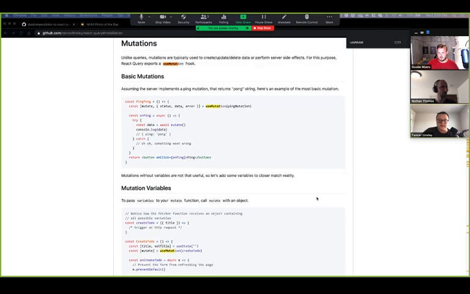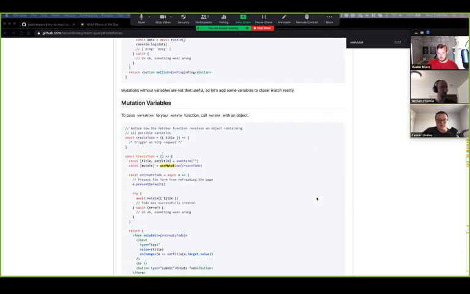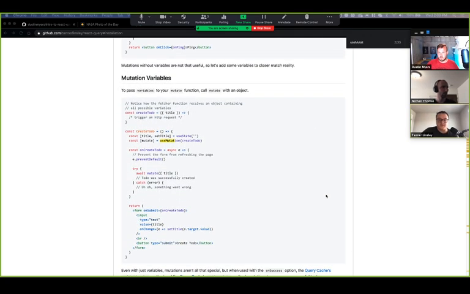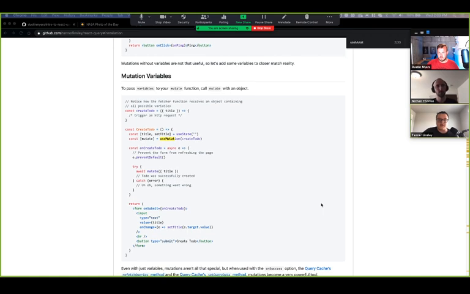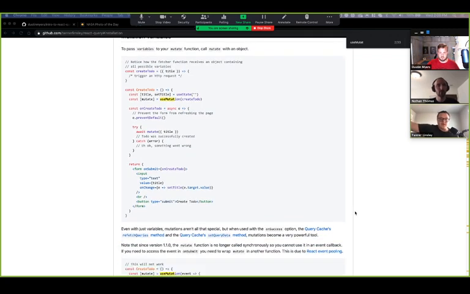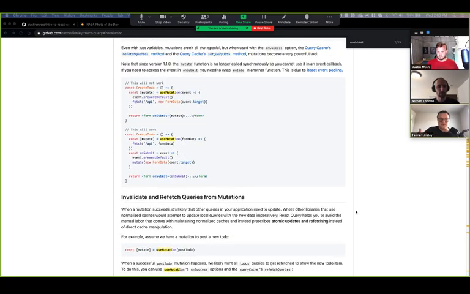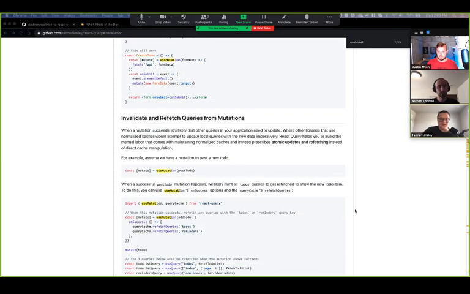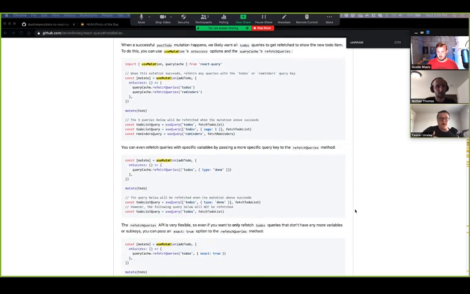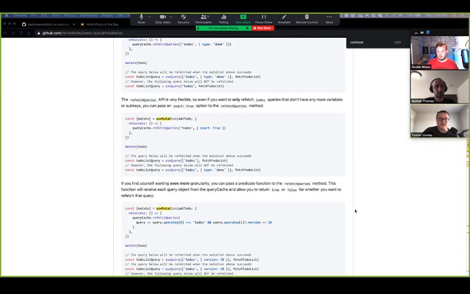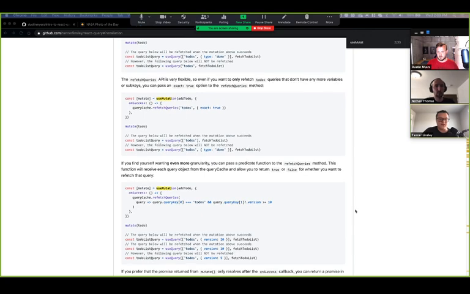And then using those life cycles, you can start to do some interesting things. Like one interesting thing you can do is optimistic updates. You can make your app look like your mutations succeeded immediately, even though they're still happening on the server. And when it comes back, if it's successful, you can just keep that data around. Or if it fails, you can revert back to the old data that you were showing before.